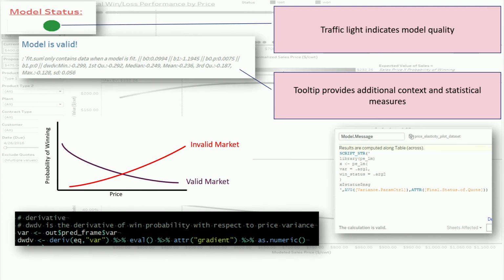Maybe, from a statistical perspective, the p-value is low, the accuracy was strong, the coefficients may have high p-values themselves, but they're indicating that the curve is increasing, and we know that just doesn't correlate to a functioning market, if you will. And so the model is going to say it's good mathematically, but we need to walk them back and say, hey, economically, we know this isn't valid. And in that case, the stoplight's going to turn red, and they know that, okay, they need to go back and take a different look at some of the filters and the parameters that they've chosen.